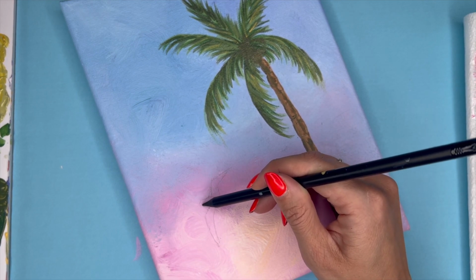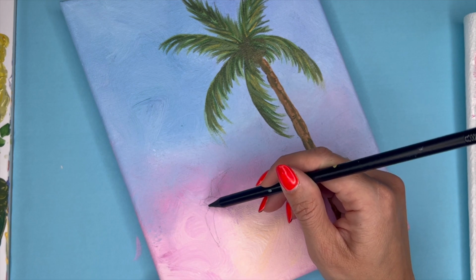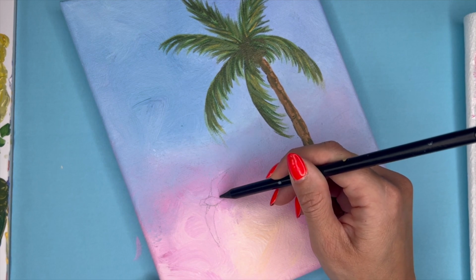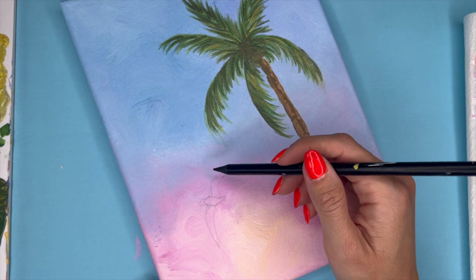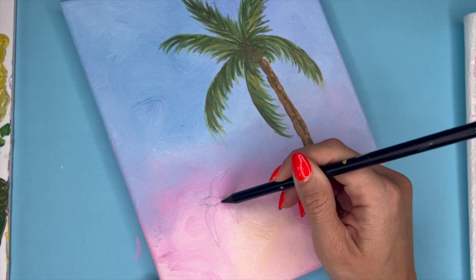Just doing a sort of rounded shape to suggest the head. We're going to be filling this in with a block colour afterwards as well. And then for the tail, I'm just going to do another sort of triangle shape that sticks out towards the back, just slightly, just a small one.